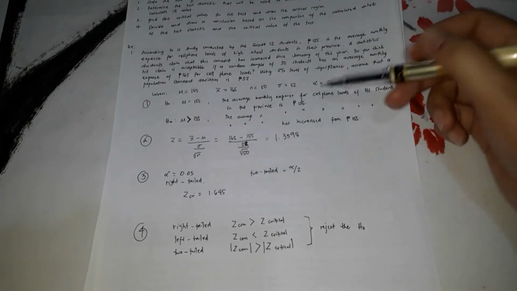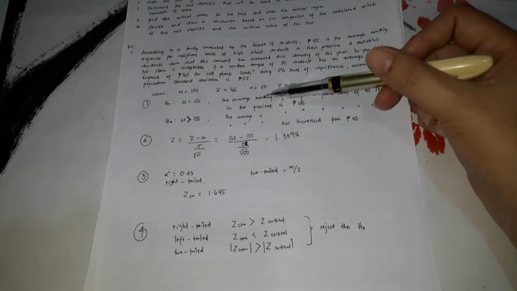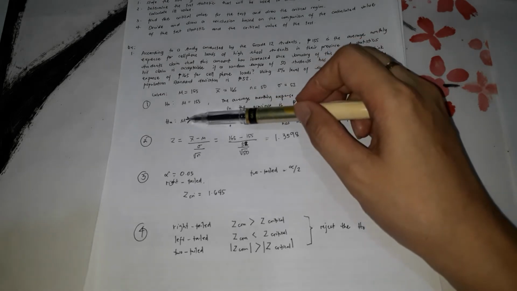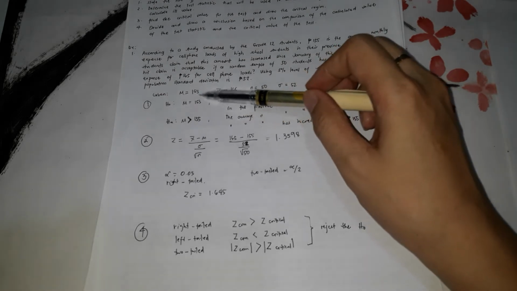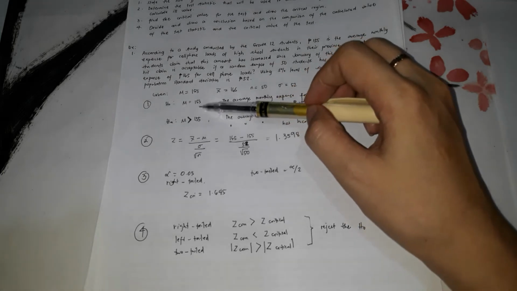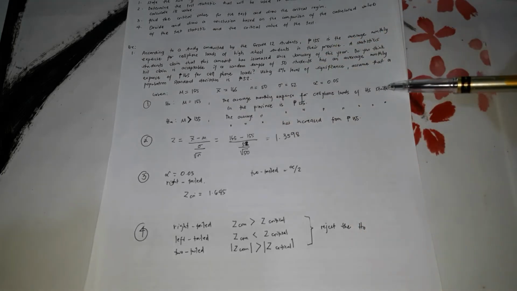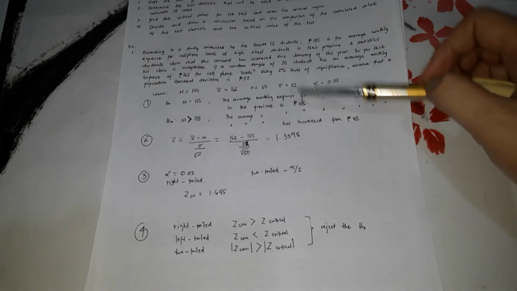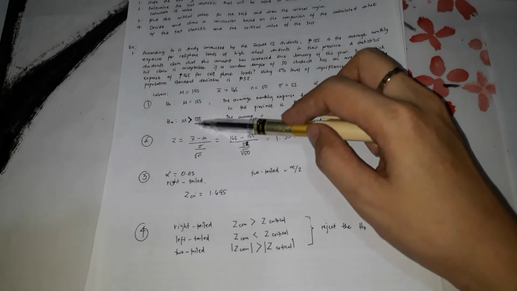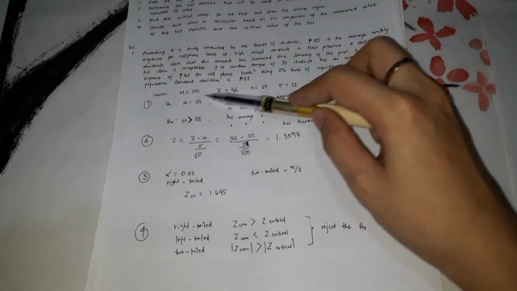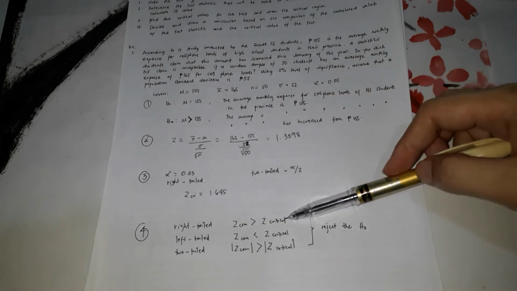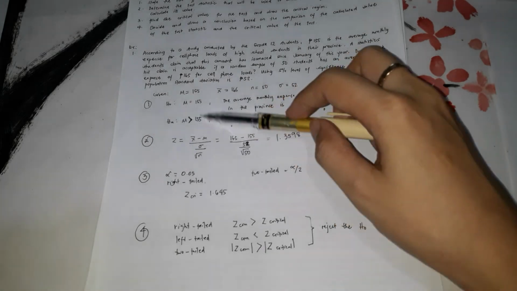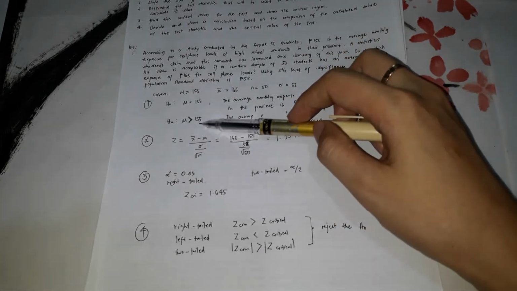hypothesis. Ibig sabihin, kapag i-reject mo yung null hypothesis, ibig sabihin ito, this is true. Kapag hindi mo siya i-reject, ibig sabihin this is true. If you fail to reject this one, ibig sabihin the average monthly expense of cell phone loads of high school students is 155. There is no evidence na makaprove na ganito. However, kapag reject this, if Z computed is greater than Z critical, ibig sabihin ito ang conclusion, that the average is greater than 155.